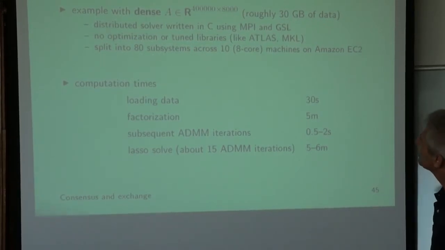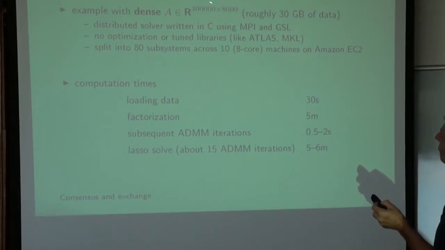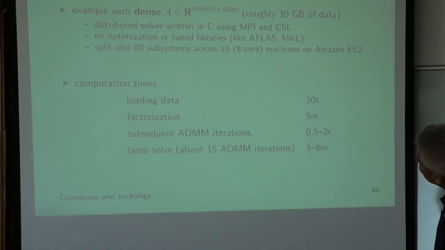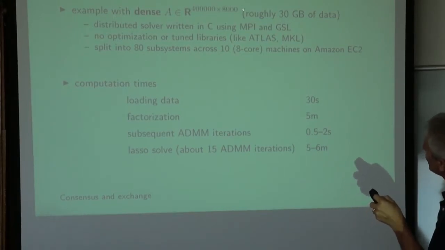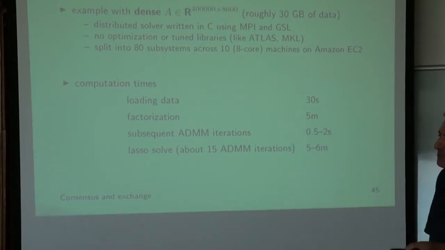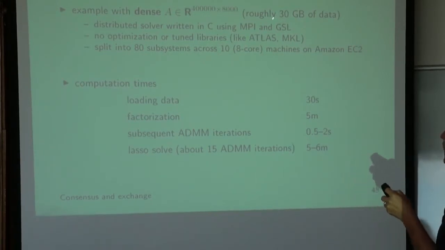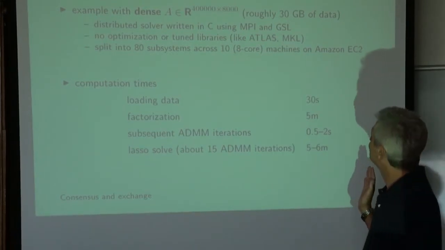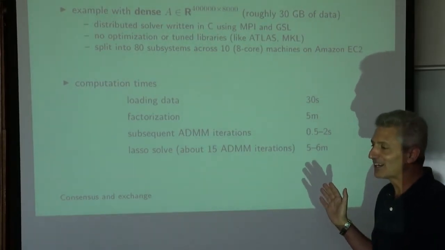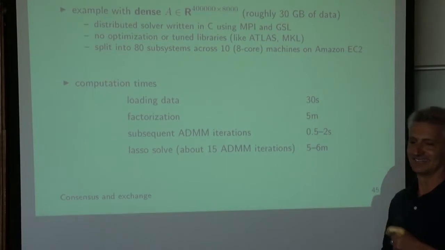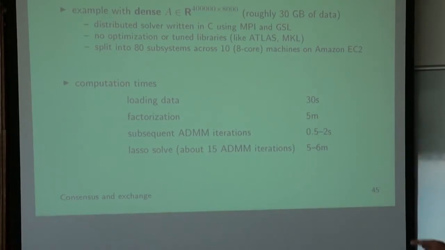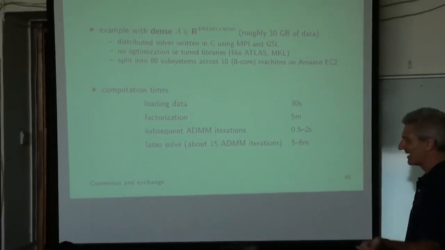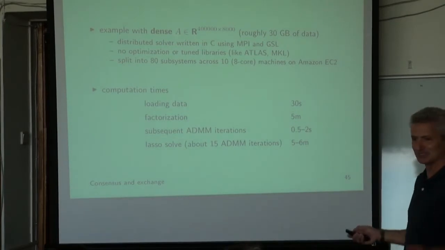So here it is. So we took a matrix that was 400,000 by 8,000. Oh, by the way, we've subsequently done things where it's 400,000 by something like 20,000 or something crazy. Anyway, just for fun. So we took a matrix like this, and just the data is 30 gigabytes of data. But actually the point is here, we ran this on 10 machines. We could have run it on 1,000 machines like that, except for one thing. The taximeter would have been running much faster. But I can tell you how much this thing costs. I think this costs something like 30 cents to run this.